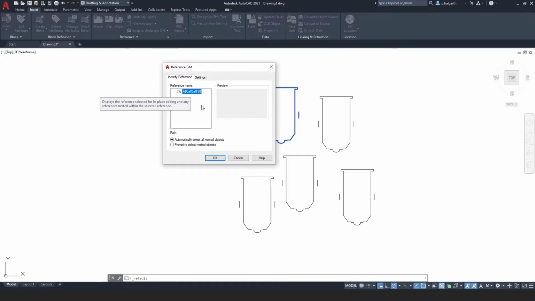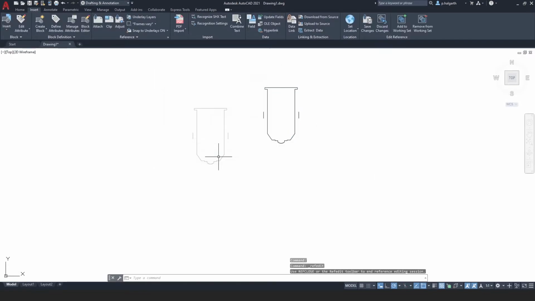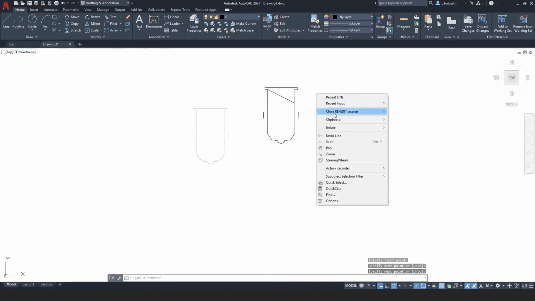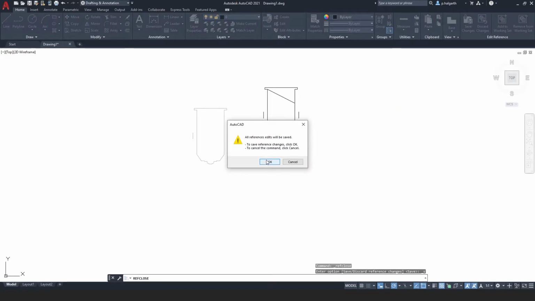And really, when we're making blocks, we're going to be using them over and over. We can use them in many drawings, and that isn't really a very good title for a parcan, is it? So not ideal. However, we'll go with it for now, and you can see that I'm now editing this block, and I'm doing it in the model view. So I can maybe go to the home tab and get the line tool, and let's make this into a more specific type of parcan, and we'll just draw a diagonal line here. And when we're done, we can just right click, close, save reference edits, and it says click OK.